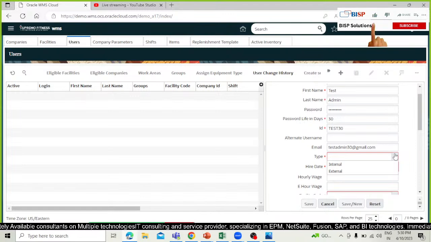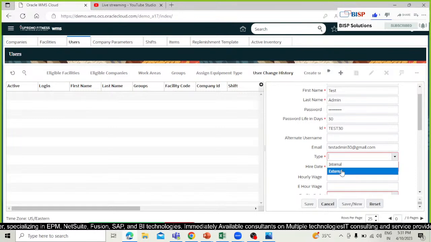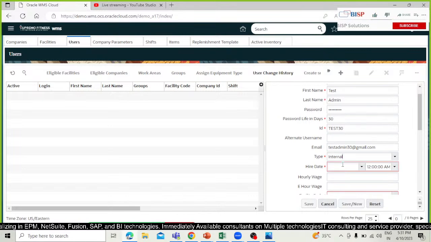And if you select the external user, the external user is a user of the system who is not part of the organization structure. They access the application over the web and have some restricted access to the system. They cannot use some information, some transactional information, right?